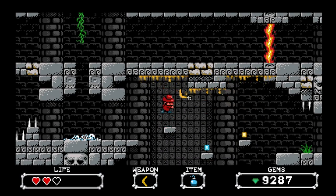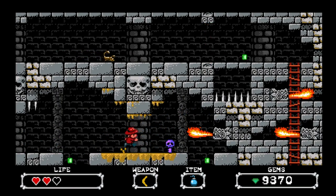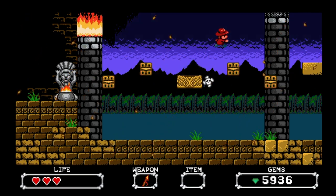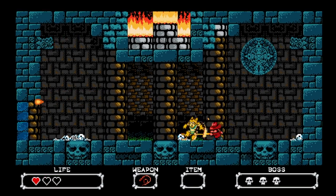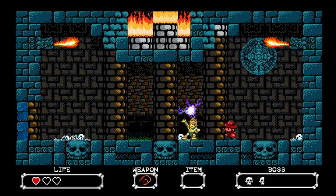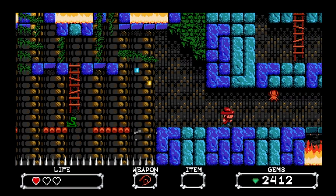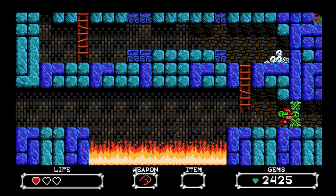The game feels solid enough — the jumping mechanics and everything. Sydney Hunter just feels great to control. One thing I'm really picky on when it comes to platforming games is if the characters feel too light or too slippery. Sydney Hunter kind of feels like he's a little chubby, cute, short guy running around. When you're actually moving around, he doesn't move too fast — there is no run button, so he feels like he looks, basically. He's a quirky little cute character. The chiptune soundtrack gets catchy — it gets stuck in your head after playing. And there's definitely a high degree of challenge with Sydney Hunter, especially in the boss fights.